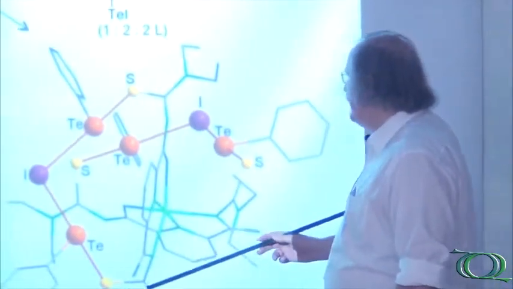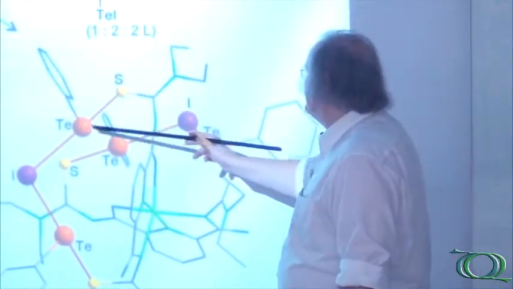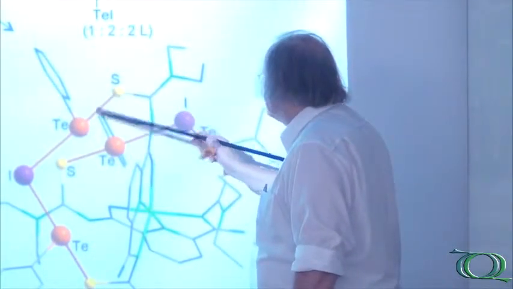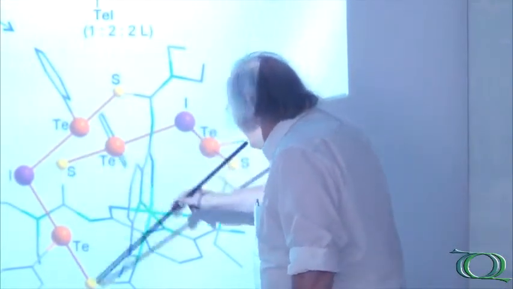So we do not have, in this case, a sulfur-tellurium-sulfur bond. We have the tellurium-sulfur units again bridged by an iodide. This is not an uncommon feature in the tellurium chemistry. Tellurium and iodide are close to each other. They like each other. They form very tight covalent bonds. And even long-range interactions between tellurium and iodide are not uncommon.